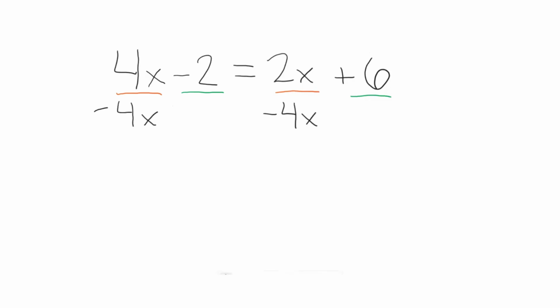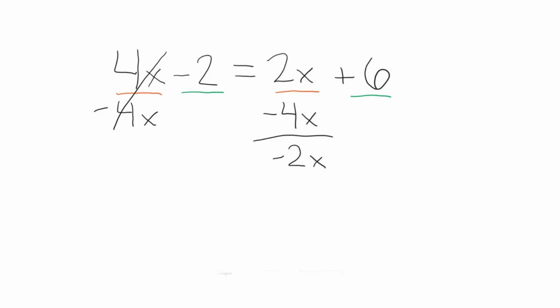Yes, yes, that is true. You can do it that way, and you can still get the right answer. So that's perfectly fine. But this way, yeah, the 4x cancels out, but now we have a 2x minus a 4x. We're going to end up with a negative number. So 2 minus 4 is equal to negative 2. So we'll get negative 2x here.